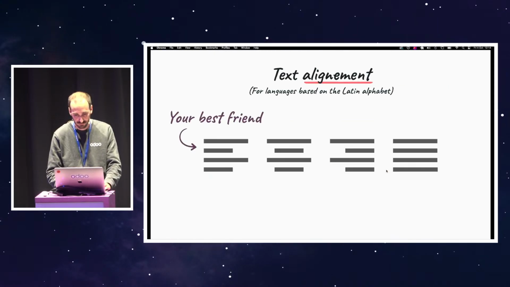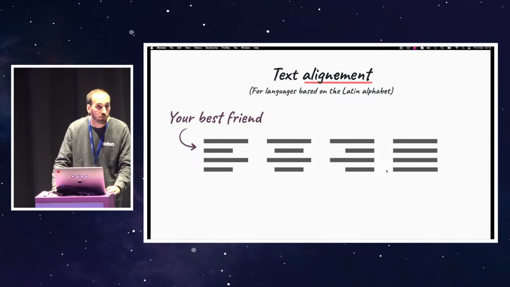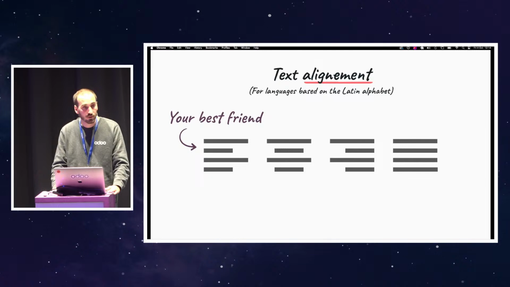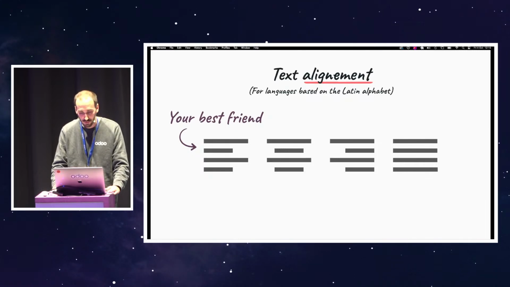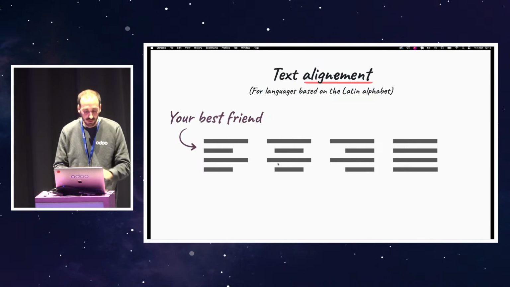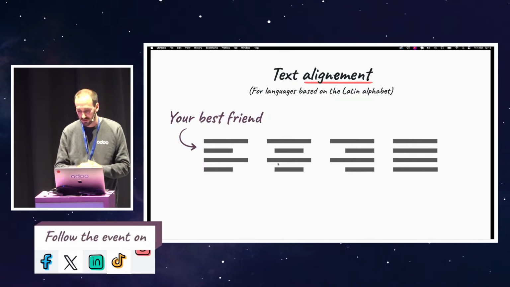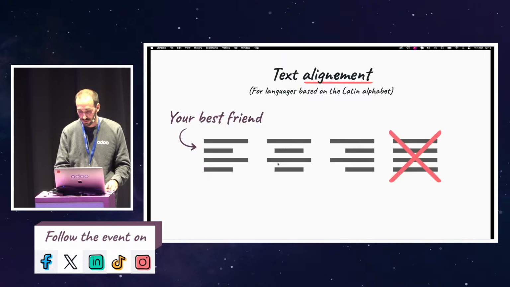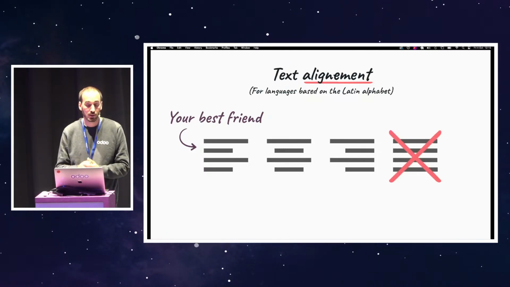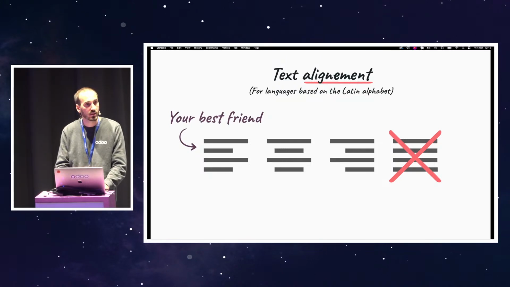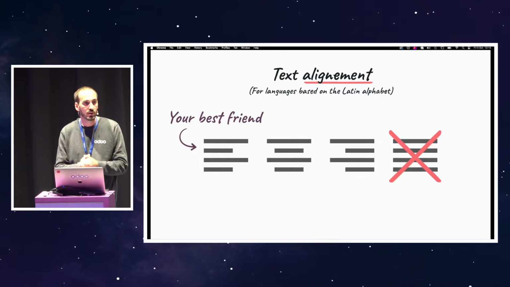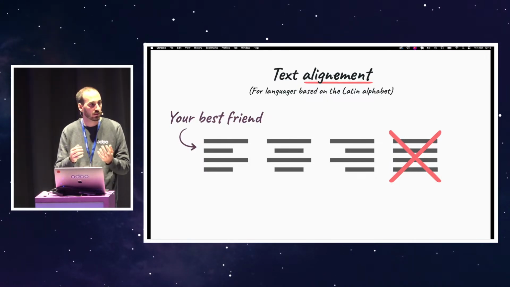Text alignment also has a big impact on legibility. We usually say that left-aligned text is the best option, it's your best friend. Centered alignment is also a good option for smaller amounts of text. But we also advise to avoid justified text, because justified text is nice in print, but on websites, devices are responsive, so you don't have control on how many words, how many characters you have on each line.